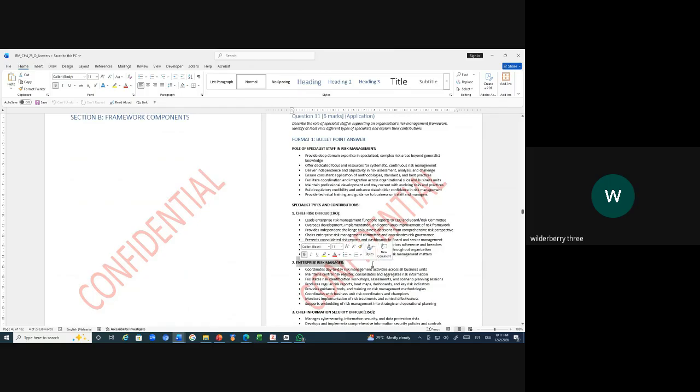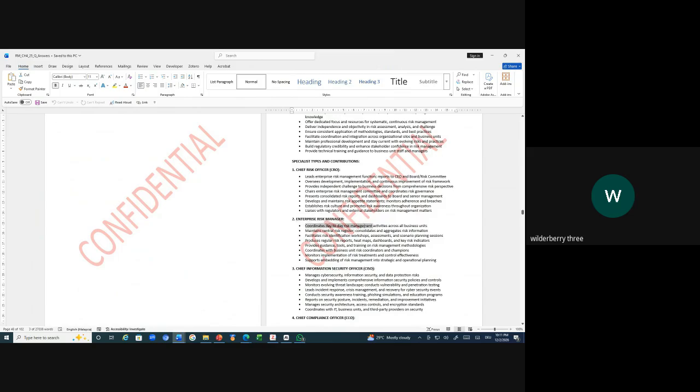Then we have the enterprise risk manager that coordinates the day-to-day management. These are the guys and ladies who really do the hard work, because they maintain the risk register, they consolidate and aggregate information, they facilitate identification workshops, because you must gather a lot of information. How can you gather information? You schedule workshops and meetings where the discussion takes place and notes are taken, and out of these notes you develop that. Also scenario planning is done with calculations, with reports, with heat maps. They draw them up. They maintain the dashboards and so on. That's the enterprise risk manager.